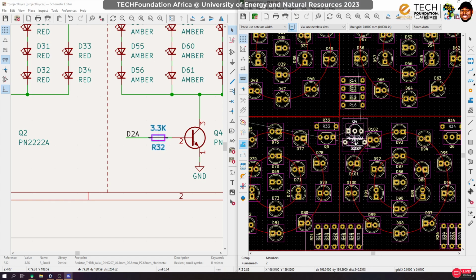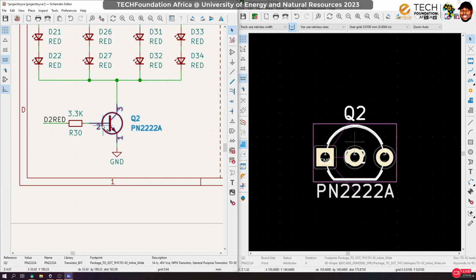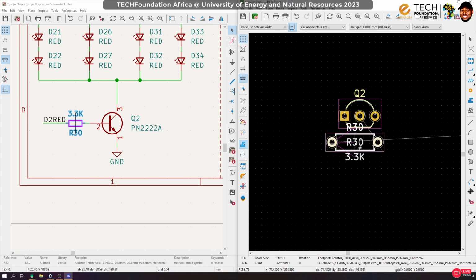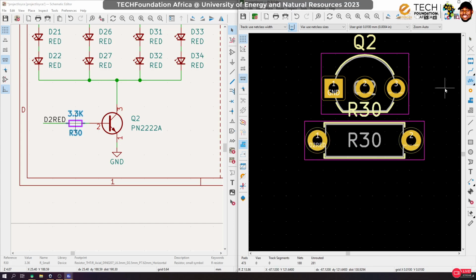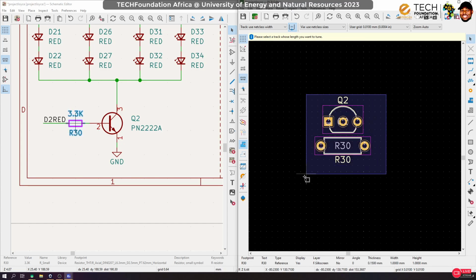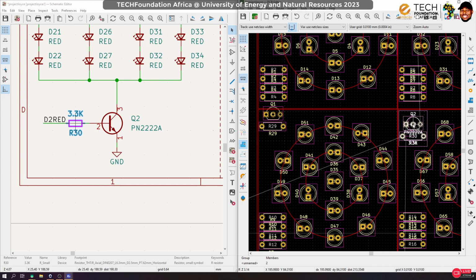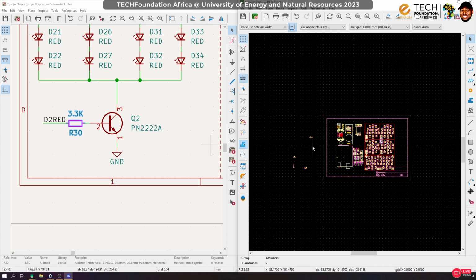Okay, so this is amber. I'll best sit here. Okay, then finally the last components. Oh, we actually still do have more. All right, so we're almost done. Okay, once again, group it and then move it over here. Okay, we still have some components.